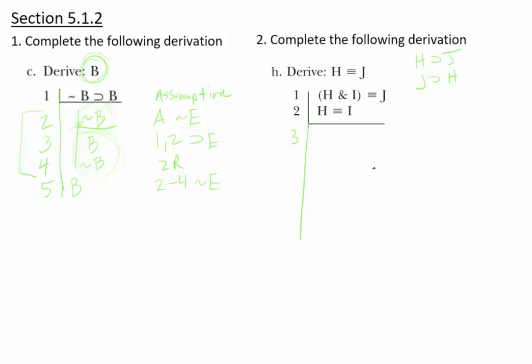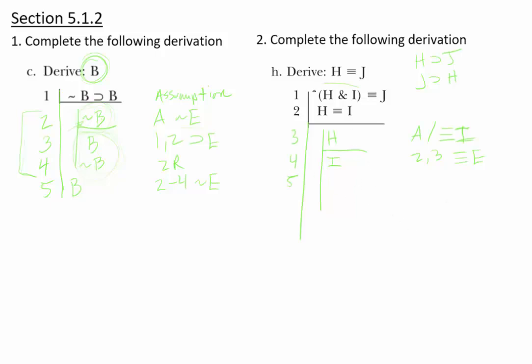And so what we're going to do then is we're going to assume H and show J. So we assume H, and the target strategy is biconditional introduction. It's not going to happen for a little while, but that's what's going on with that. Now, if we have H, we can cross the biconditional and get I. And so this is by way of lines 2 and 3, biconditional elimination. So now we have I.